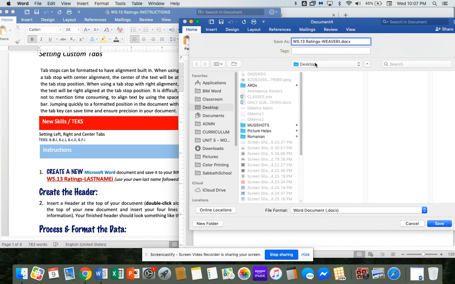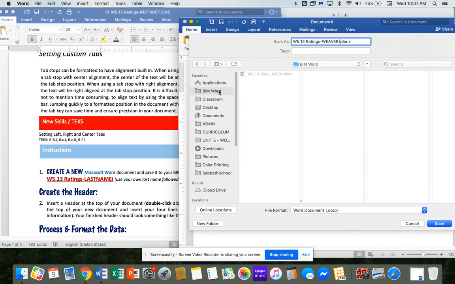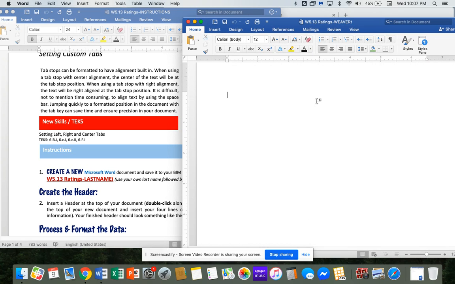Make sure you check this destination field right here. Make sure it is actually your BIM Word folder. It should be out here in your favorites bar if you've completed F4.1 and F4.2. So make sure your destination is your BIM Word folder, and then you have this new document with the right name, and then we'll say save.